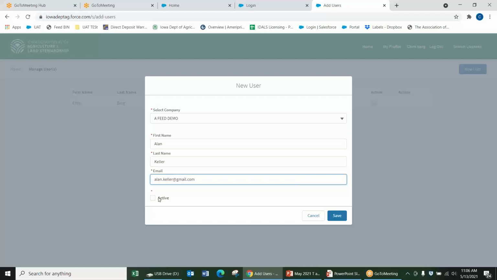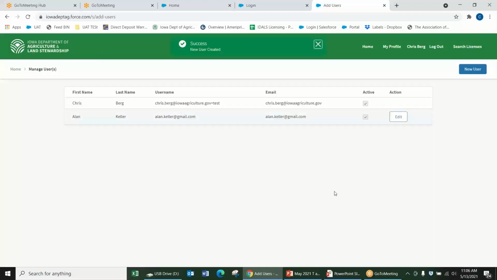And then you'd select the active. Once this is done, it'll send an email to this person. Hopefully there's an Alan Keller at Gmail. They probably just got an email. But they'll get an email link just like you did when you got logged in, and it'll have them set up a password.